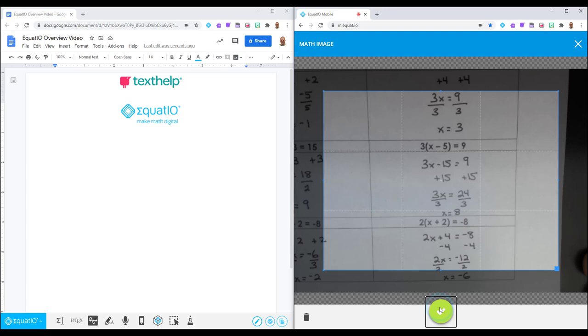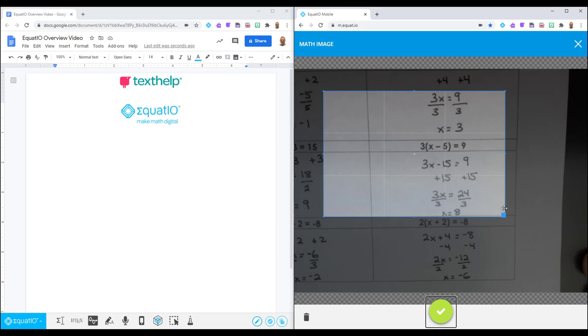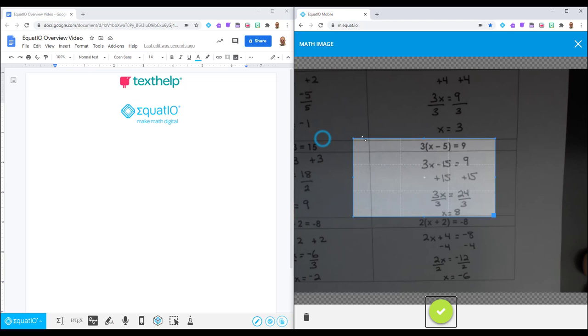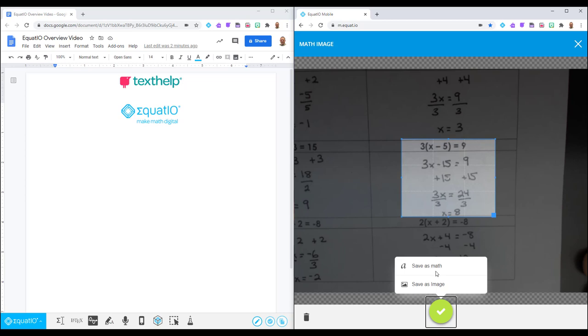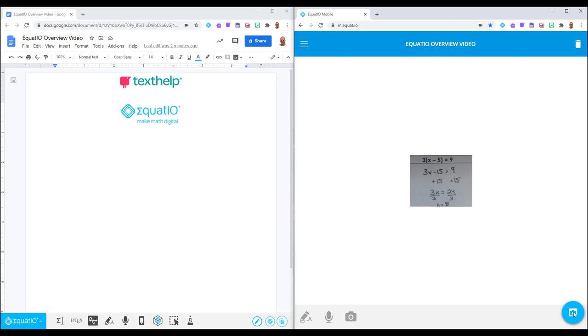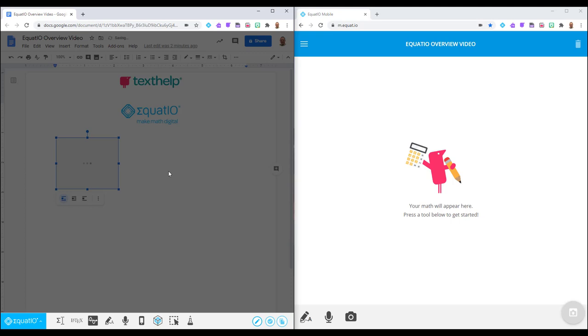You will have the option once again after the picture has been taken to have the picture with math on it converted to digital Equatio math, or if you prefer to see the student handwriting, for example, they could keep the picture as is and select Save as Image. And the student handwriting could be turned in on the digital document. Take a moment now and try Equatio Mobile without my assistance. Visit the website I mentioned previously or scan the QR code to get started.